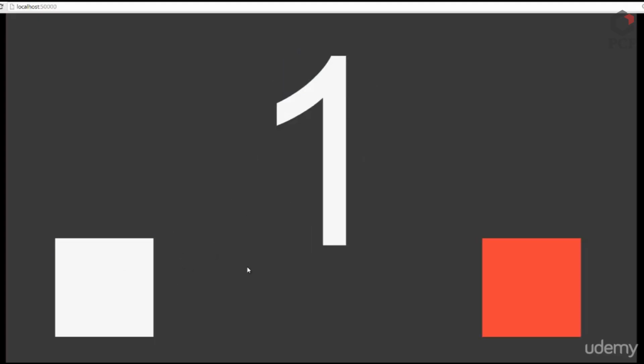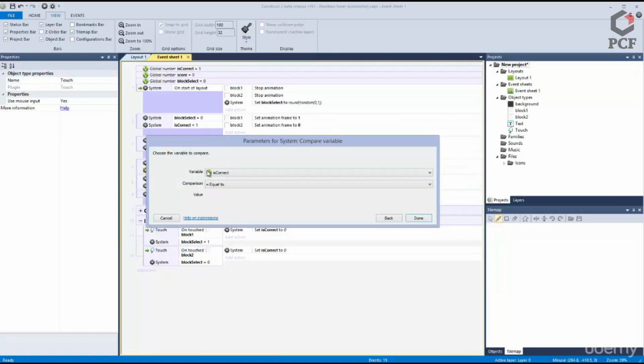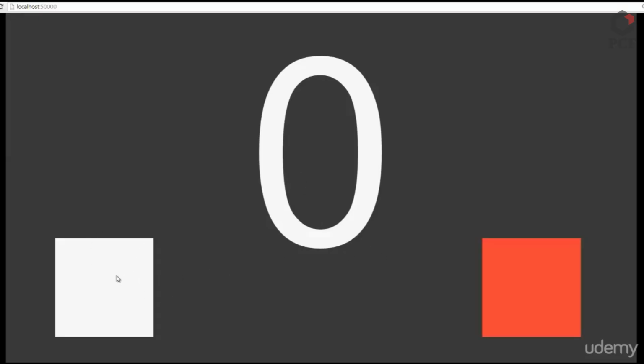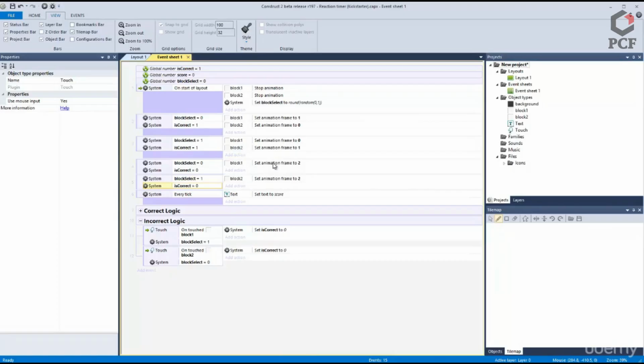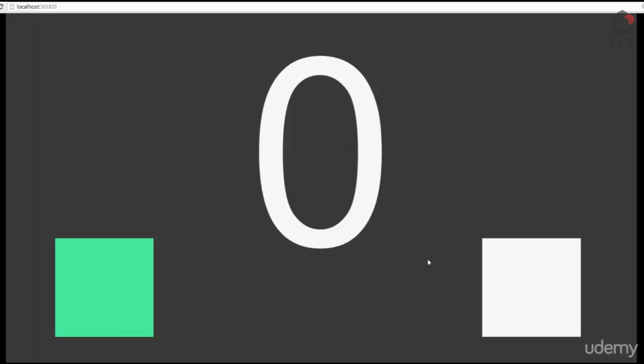If we select that here, you can see that this animation 2 hasn't quite worked out the way we wanted it to. And so is correct has to be equal to 0. That's the only difference. So once we set is correct to 0, we got green, and if I click on this here, let's see if we can do that with the other one as well. Yeah, it sets the wrong one. So sometimes you need to test it, and just because switching things around, there we go. And so now that we have this red one, we now know that the user has pushed the wrong button. This concludes the tutorial.